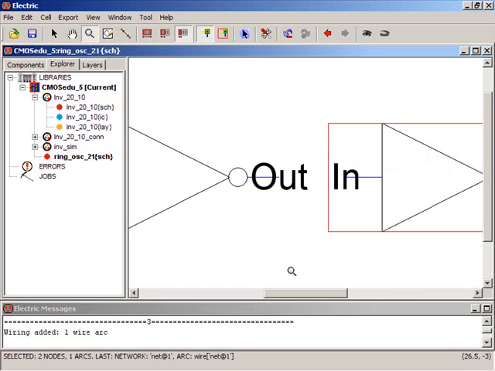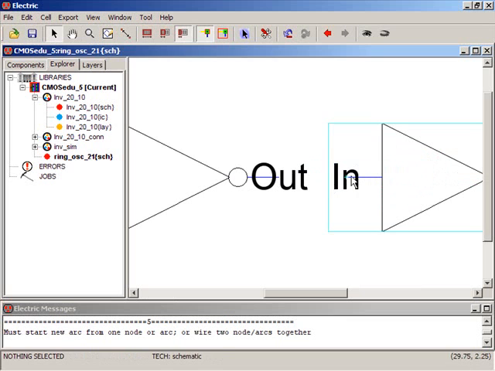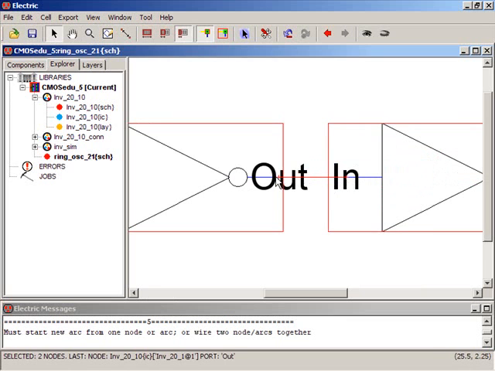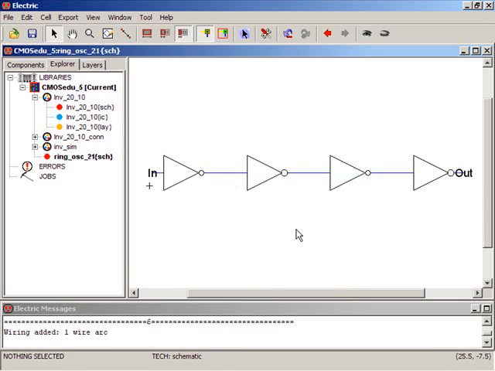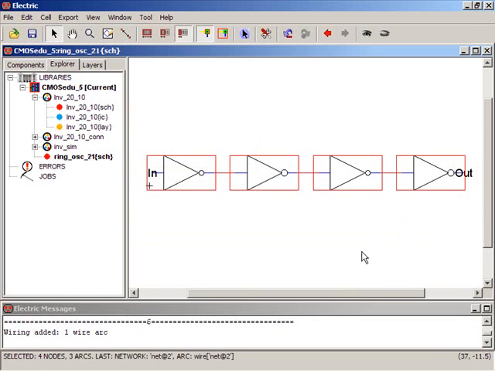Zoom. Left click to select the port, and right click to drag over. So there's 4, and we'll just do one more copy here.